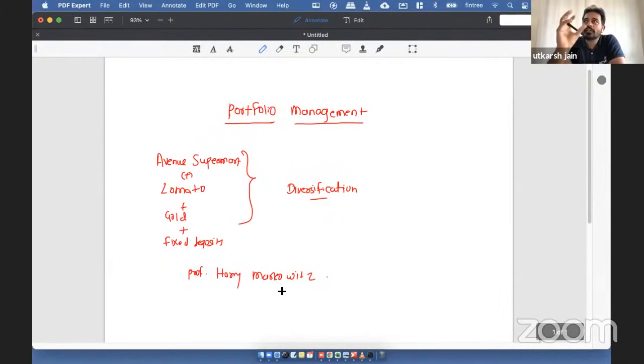And then there's one single English word that he used multiple times. And a lot of people feel that the reason why that word became popular is because of Professor Harry Markowitz. Now, can you make guesses about what word that would be? Can you make some guesses about what could be that word that he made popular?